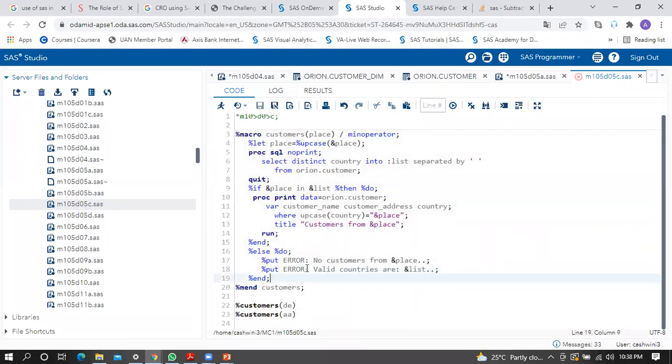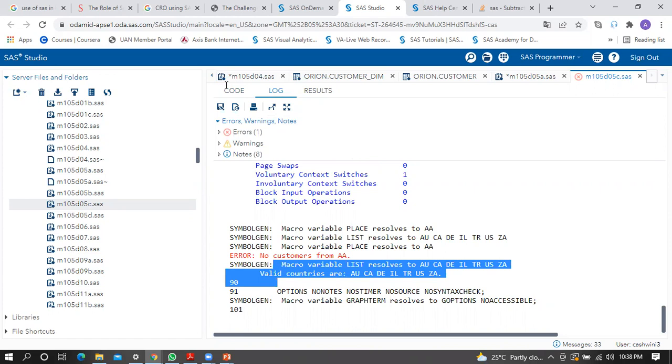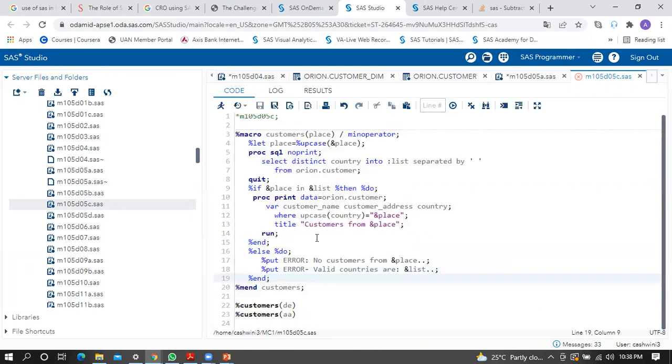But in case you replace this with a colon, you will see the same error message as in the manual. It's telling you this is not true while calling, then what is the valid list? This is the valid list. And why is it coming? Because in your program, you had given that in case you call any macro with a value which is not among the list of values, then it should give this error message: no customers from the place, which place, AA, and the valid list should be this. And that is why you get the same thing.